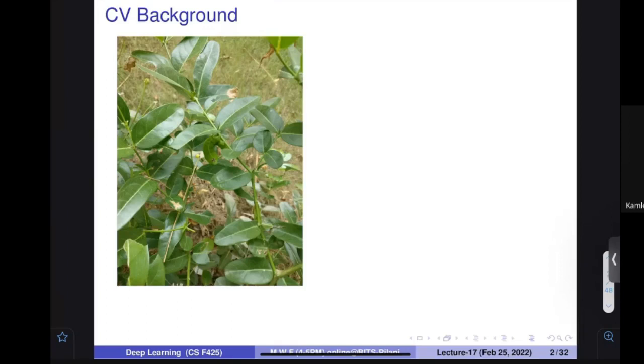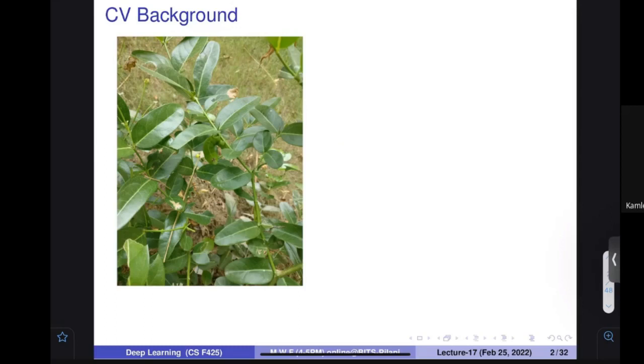From a very high level perspective, you can think that you are training systems to see something. For example, here is an image. If you can describe what you see from here, you are doing computer vision. So how can you describe this? Try to describe something. You may say that it looks like there is a plant with a leaf. If you look closer, you can see that there is a grassy background over there.